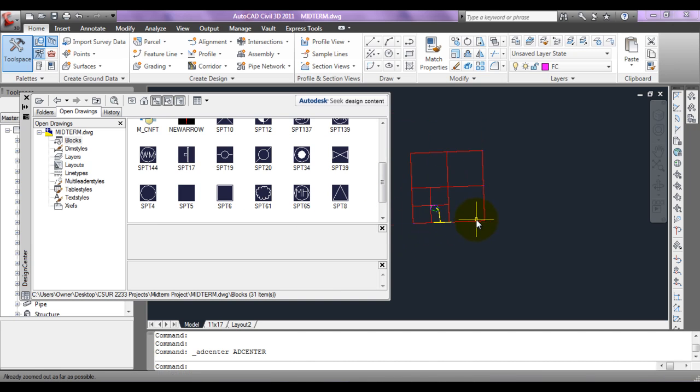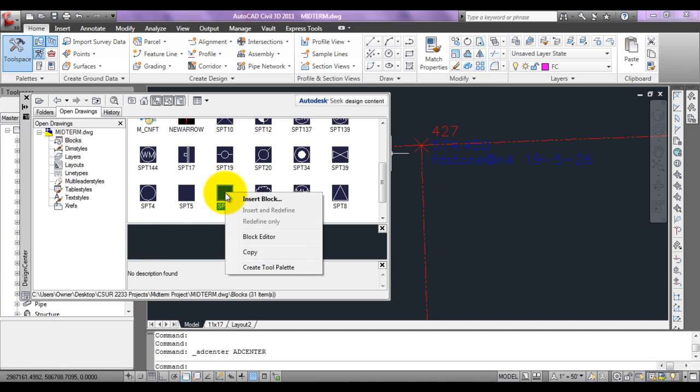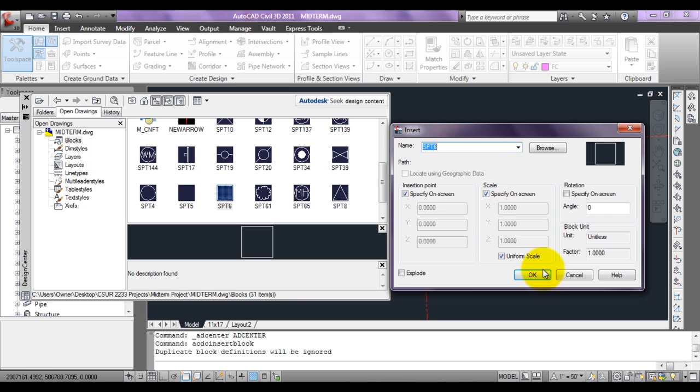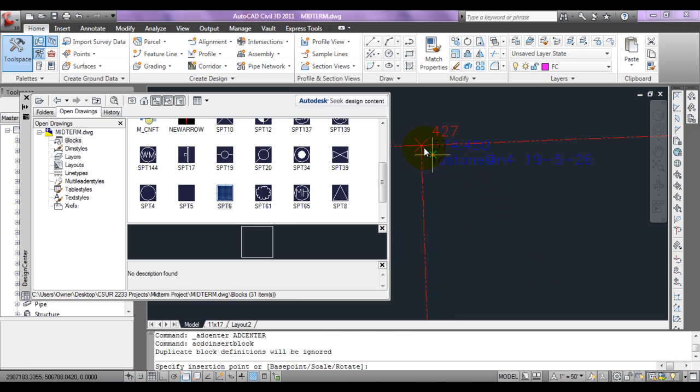So I'm going to start at the north quarter corner here. And I'm going to right click on the stone, bound stone, insert block, specify on screen, and I'm going to place it right there on that point.